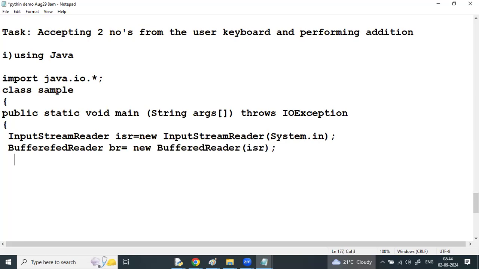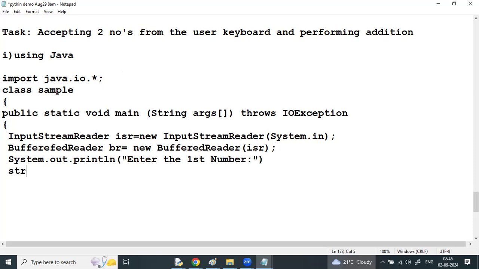Finally, System.out.println, enter the first number. Whatever number you have entered is taken as a string format.